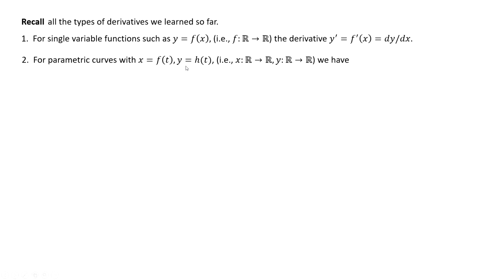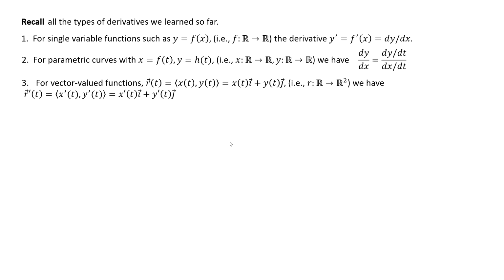In that case, for parametric curves, could we find derivative dy dx? The answer is yeah, we can. dy dx happens to be dy dt over dx dt. As simple as that. You know y is a function of t, so find dy dt, straightforward. Similarly, find dx dt and take the ratio of dy dt and dx dt. Ta-da, you got dy dx. As if the dt's cancel and you get dy over dx. Right?